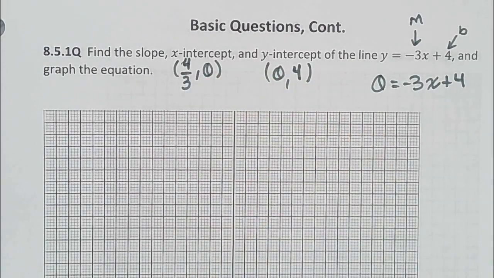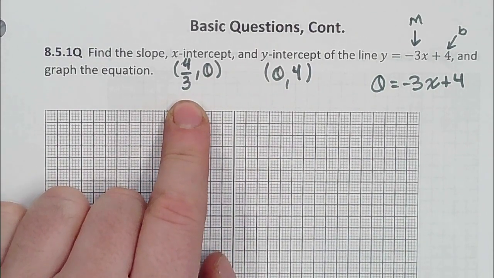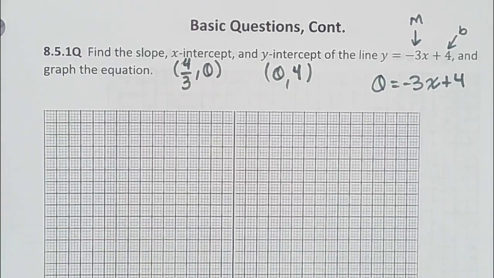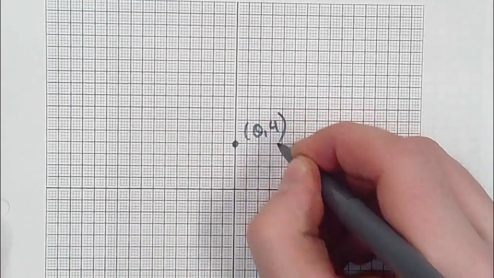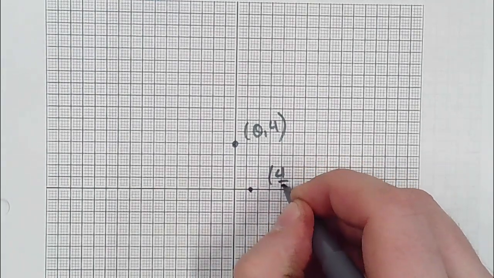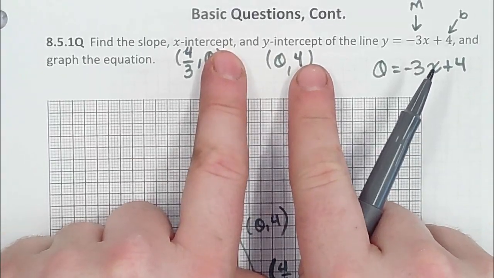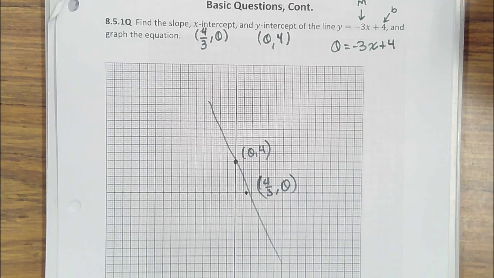Now, here's why that's going to be an easy answer. Can you imagine what's going to happen if I times this by 3? The 3 goes away, right? And what do we get? -4 plus 4 is 0. So let's graph it. (0, 4) is our y-intercept. (4/3, 0), that's 1 1/3, like Jevin was saying, is our x-intercept. You could have found any points to graph it, but since we had to find these anyway, might as well use them. We found the slope because we got it for free. We found our x-intercept, we found our y-intercept, we graphed the equation. 851 done.